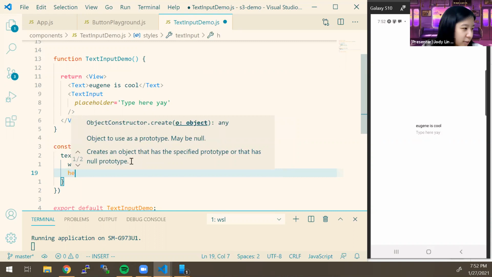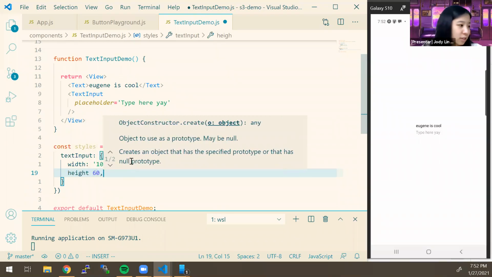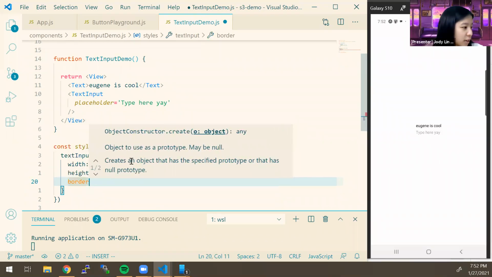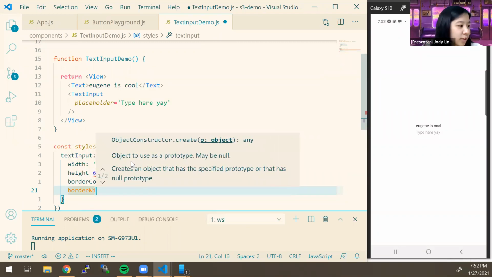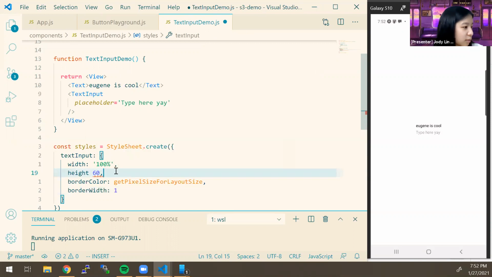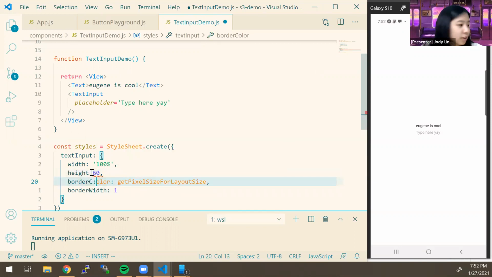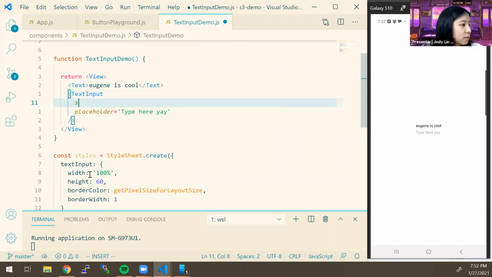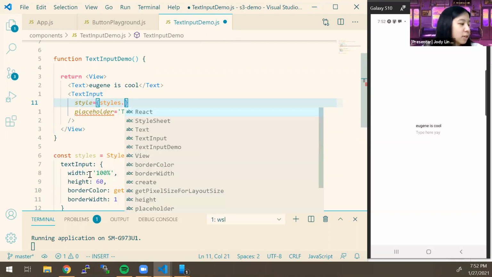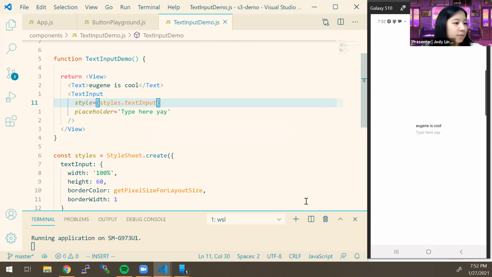Let's give it a height of 60 or something, a width of 100%, and then a borderColor of gray, a borderWidth of 1. And why does it say height is wrong? Because I forgot a colon. Okay, there we go. And then we have to put it here. So style equals styles.textInput.